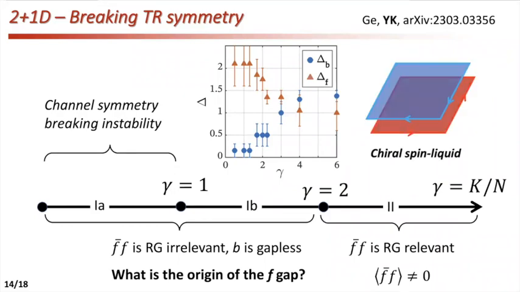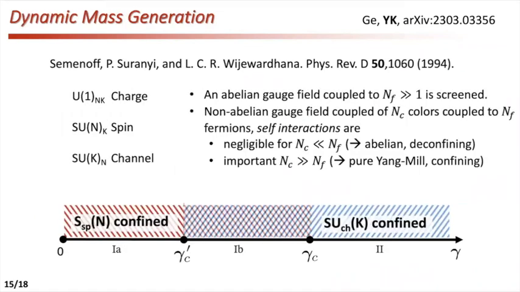Okay, so I should say that in the Haldane model, it's essentially a TI. You have an edge state running around, but since this term is relevant and opens a gap, you have a counter-propagating edge on the F electron layer. So this is a complicated system. You have charge fluctuations, spin fluctuations, and channel fluctuations.